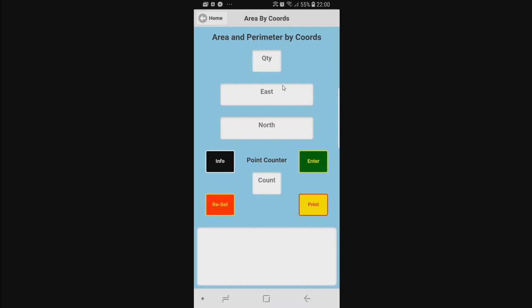Okay, so now what we're going to do is go back to the recent apps button, which is this one here. This is the button that we need to concentrate on for all my apps. But there is an exception to use the home button, but I'll explain about that in a minute. So this button here, we're going to shut the app down with this button.